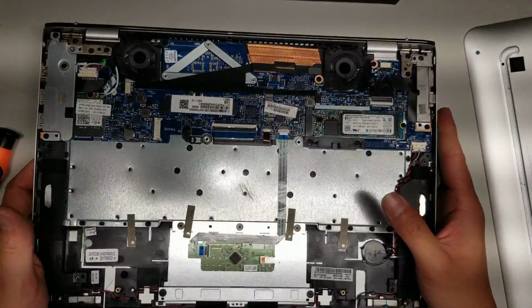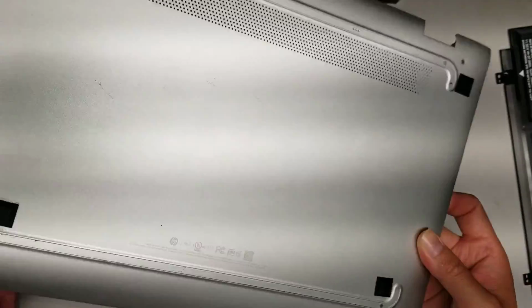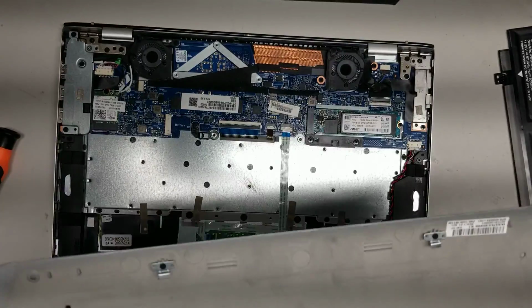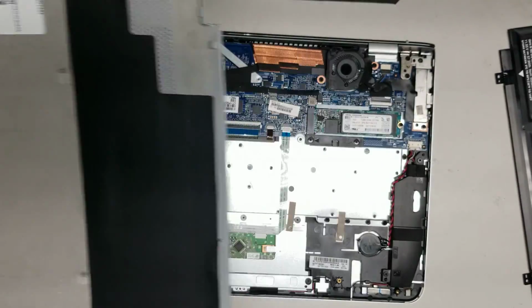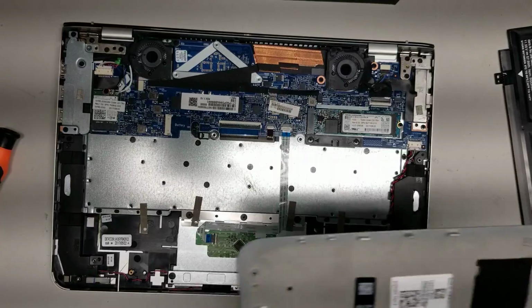Hopefully this video helped you. I think the hardest part is probably just getting into this thing, so hopefully showing that part will at least help you get inside your computer to replace your SSD or something if you wanted to upgrade it.